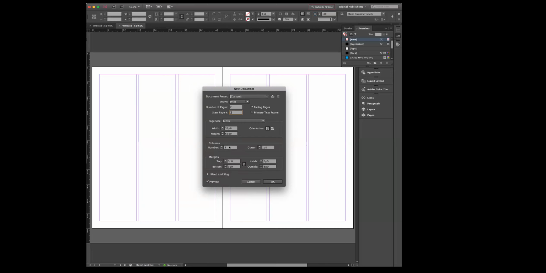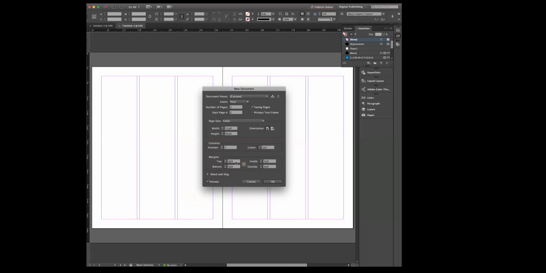Now the margins do need to be specific, so pay careful attention. The top is 0.625 inches. Make sure you type in inches, and you'll want to deselect this. The bottom needs to be 0.875 inches. The inside needs to be 0.75 inches. And the outside needs to be 0.625 inches. Just type in inches after if yours is set in picas like mine. All right, and then I don't believe we have to have anything else other than the margin set up for this. So I think we're okay to hit OK.